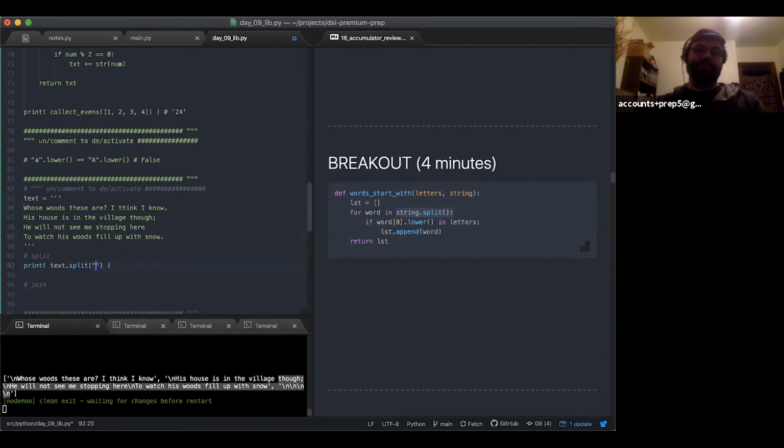Quite often the way we want to deal with the text is as a list of words. So if I wanted a list of the words, you just don't pass anything into split. If you don't pass anything to split, it's going to split on new lines, tabs, and spaces.